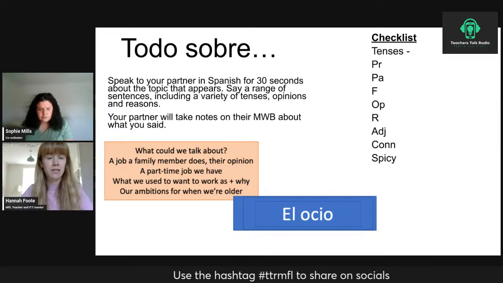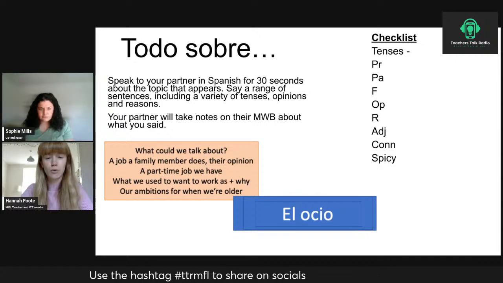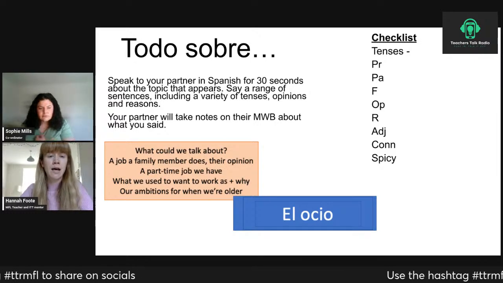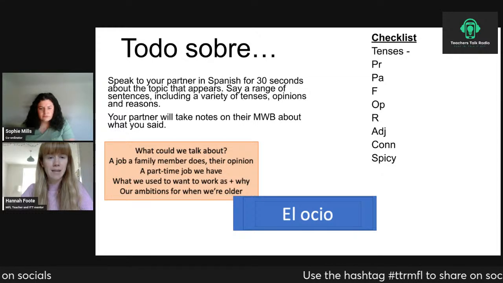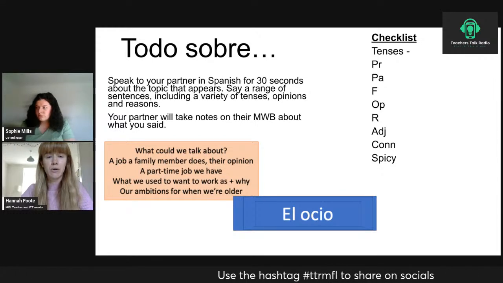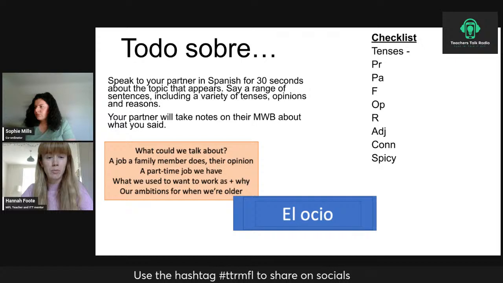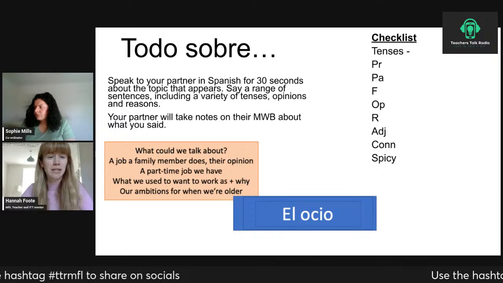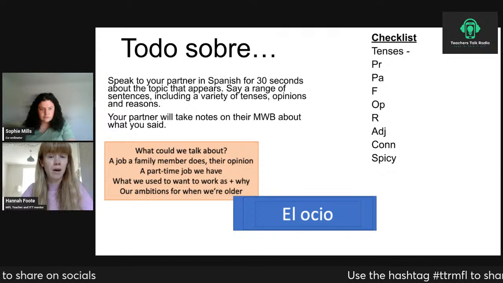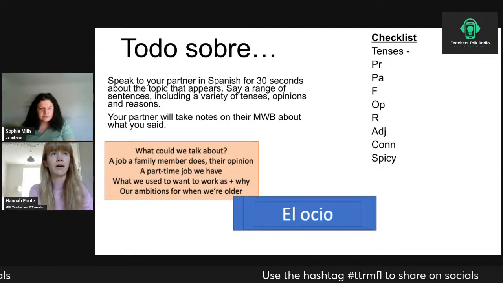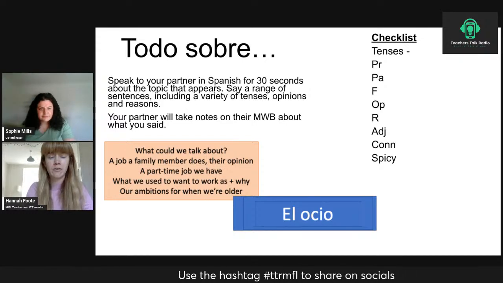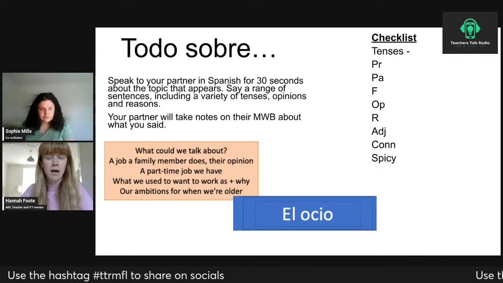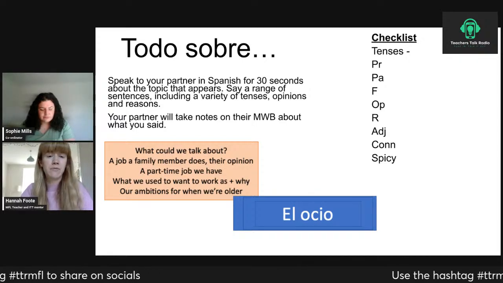So the first activity, I use this almost religiously every single lesson with my year 11 cohort. I introduce this to year 10 classes. I will show them a topic on the board, and if this had worked perfectly, then the first topic you would see in the box in blue at the bottom would be los trabajos. So we would have studied that topic maybe earlier in Key Stage 3, or potentially we would have covered it in the GCSE in year 10 or earlier in year 11.